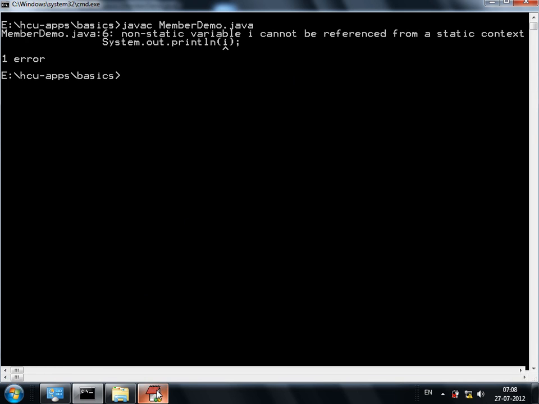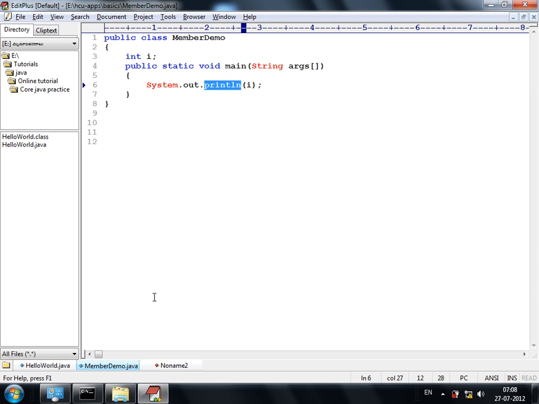But without discussing what an object is and how the object works, it's not relevant to discuss what static is.